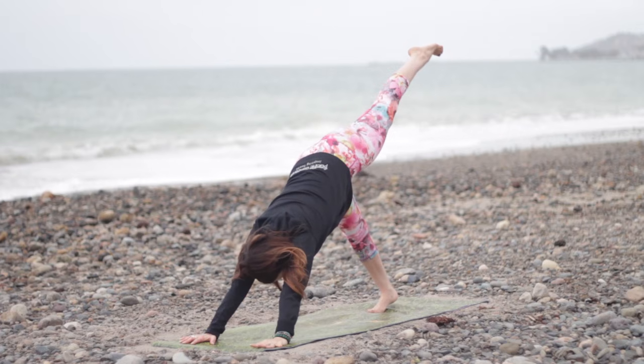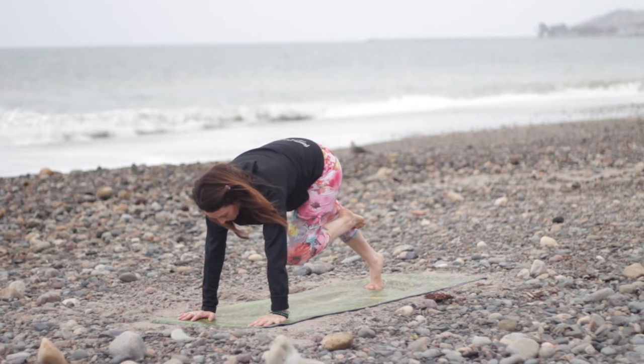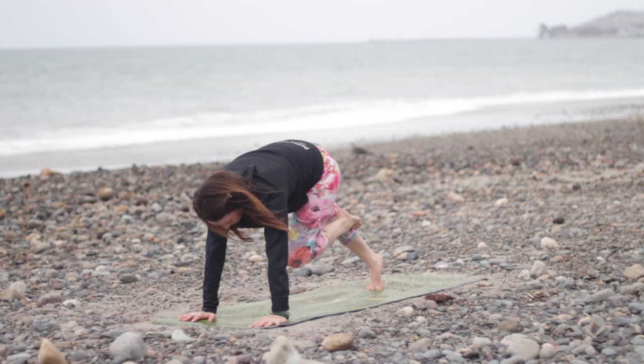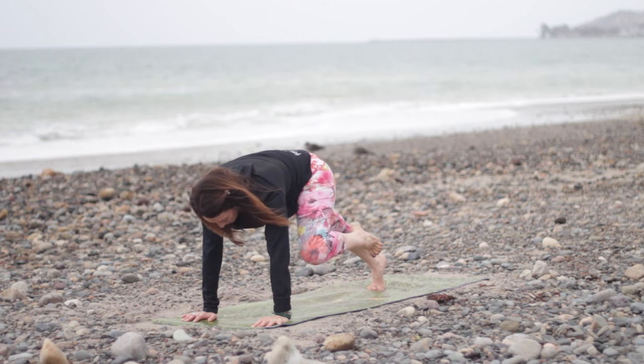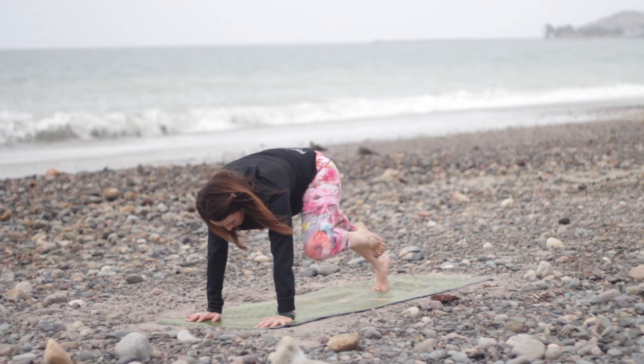Float the left leg up as you inhale. Exhale, shoulders over wrists. Draw the thigh right in toward the belly. You're pressing away from the floor here. Now take it to the outside of the left arm as high as you can. Maybe touching just very gently. Not using the arm to hold the leg.